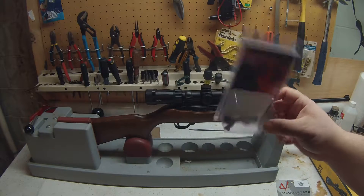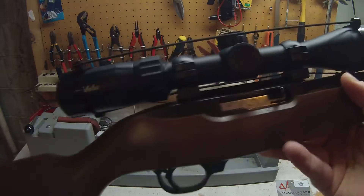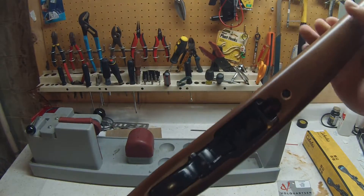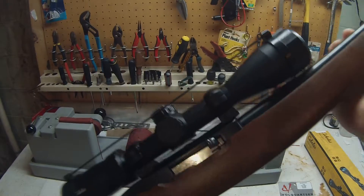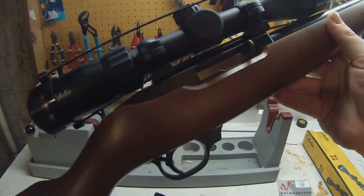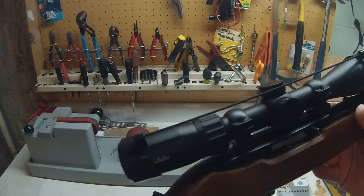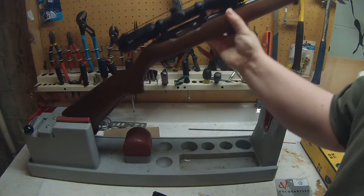The final thing I'm going to do is replace the magazine release. I was shooting this in 20-degree weather when I first put the scope on, and with gloves on it's really hard to reach in and eject the magazine. With the scope on, it also hits your wrist — it's kind of annoying for something that should be easy. So I'm putting on this extended magazine release just to make it more usable.